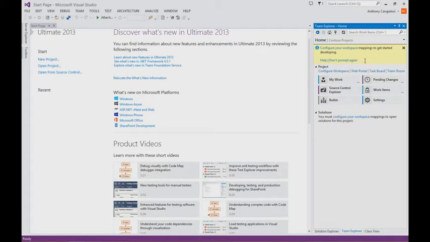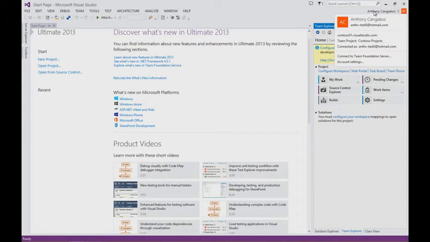Once I connect, my Visual Studio Online account is available within Team Explorer, but when Team Explorer is not visible, the ID card in the upper right-hand corner gives me a summary of all the accounts I have connected, including the primary Microsoft account that is my Visual Studio profile, as well as the active Visual Studio Online server, team project, and the identity used to connect to that account.